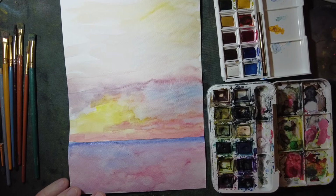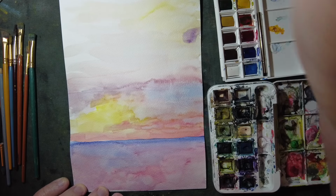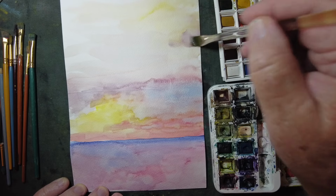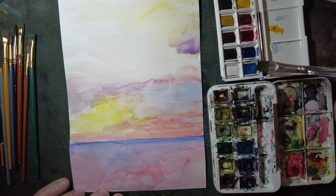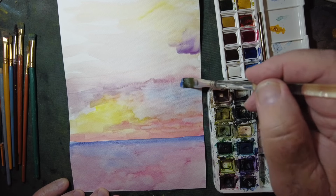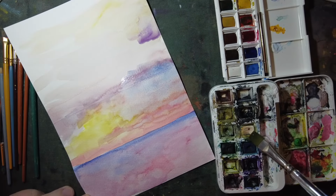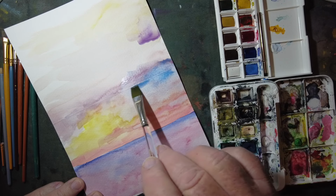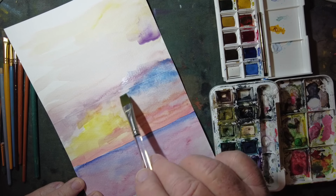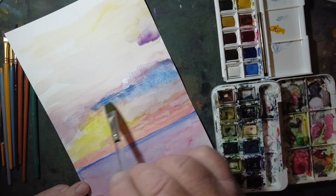Well, I brought this old one over here because I think I have some purples in here that I can use. It's a different palette really on this one. Does that purple look good? I can't tell if I like that or not. Not really. I just think the blue needs to be bluer. I think I just want the top of the sky to be a lot bluer. I want the top of the sea to be bluer. Yeah, that looks nice. Just put it in there. Just get the whole top of the card. I want it to be blue. The card line is right there.